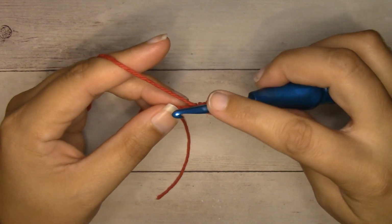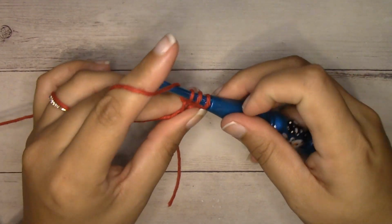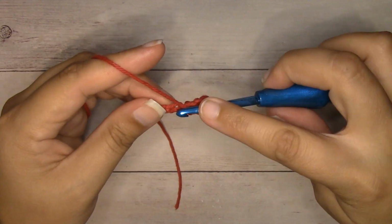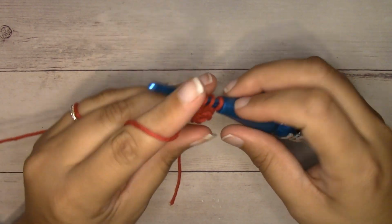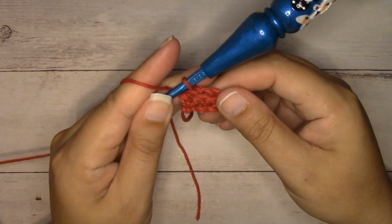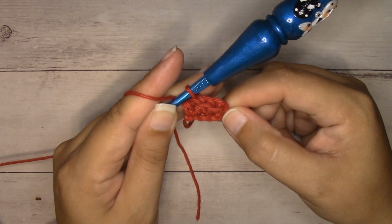Yarn over, insert my hook into the center of the next chain, yarn over and pull through, 3 loops on my hook, yarn over, pull through all 3 loops. Yarn over, insert my hook into the center of the next chain, yarn over and pull through, 3 loops on my hook, yarn over, pull through all 3 loops. That's going to give me my first box, and I'm going to count the skipped chains here as a stitch. So our box is 4 stitches wide.